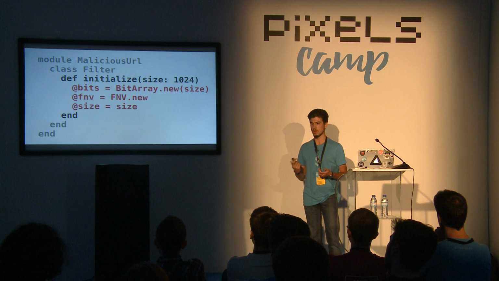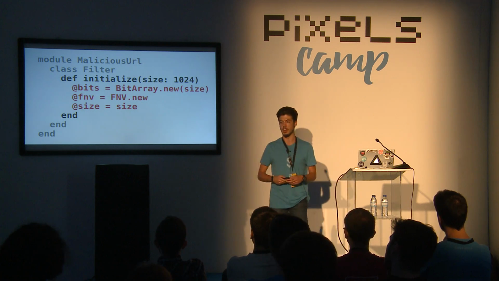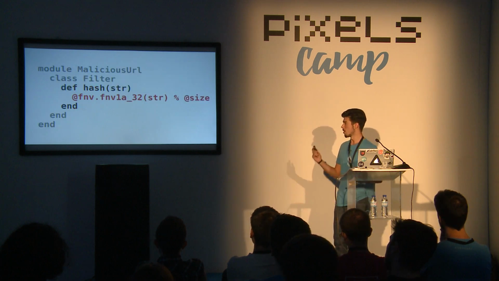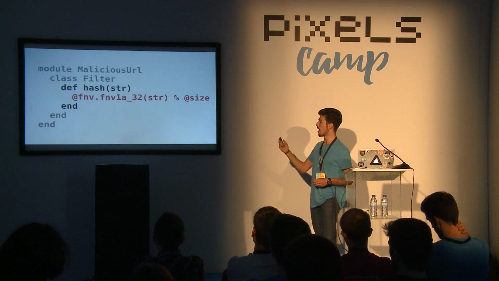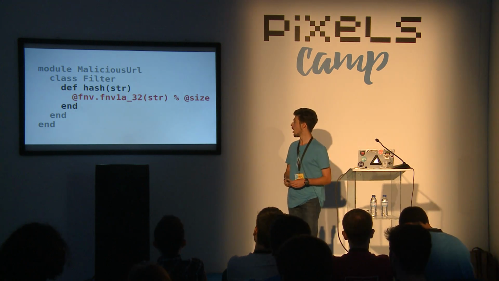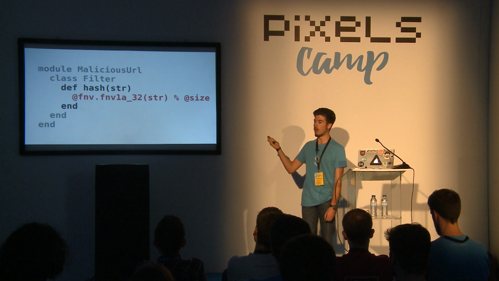So it doesn't change between calls, just using the same seed over and over again. And we're going to save the size. Moving along to our hash function, we're simply going to hash. You can forget the first bit. It's simply running that special hash. And then we're going to do the modulus operator.